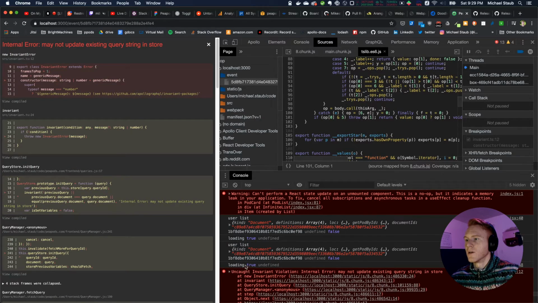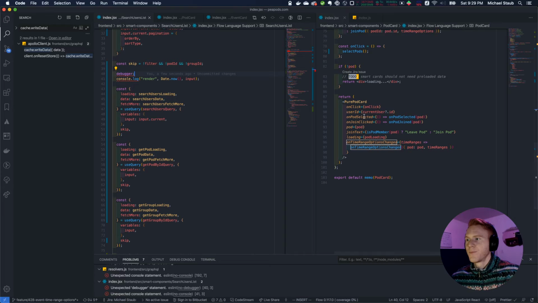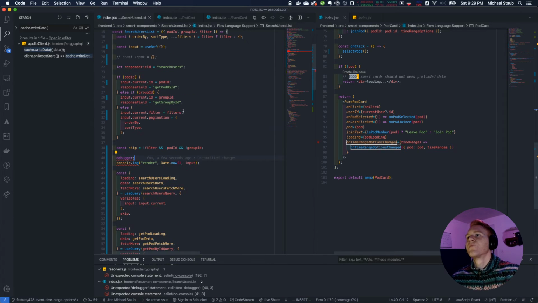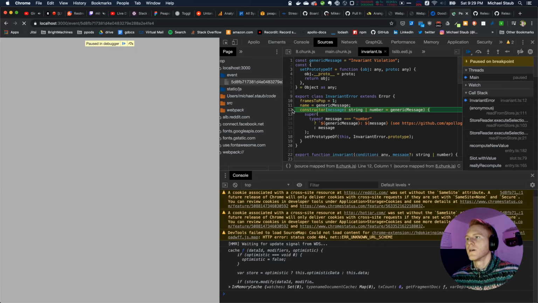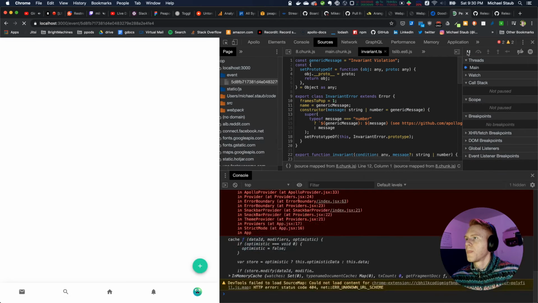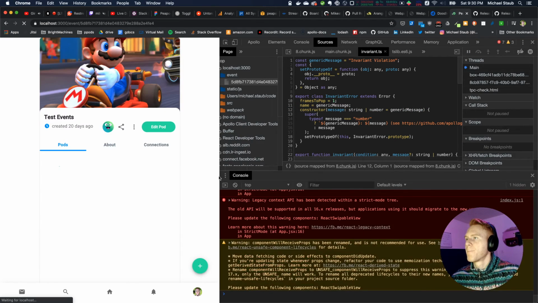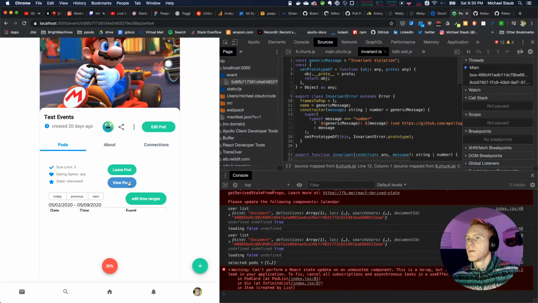User list loading. Oh shit, did I turn this off? Invariant violation. No, keep going here.